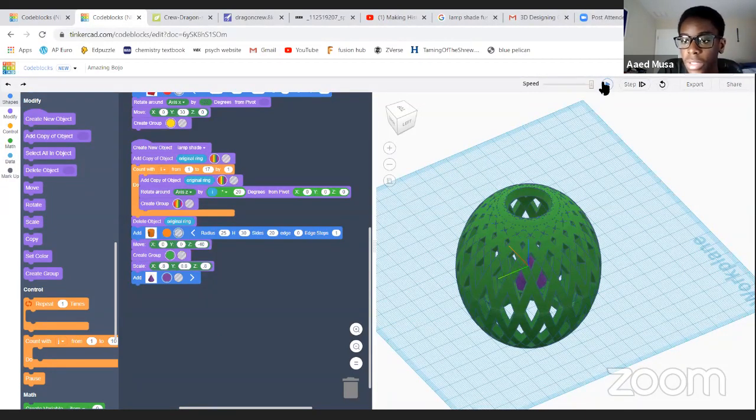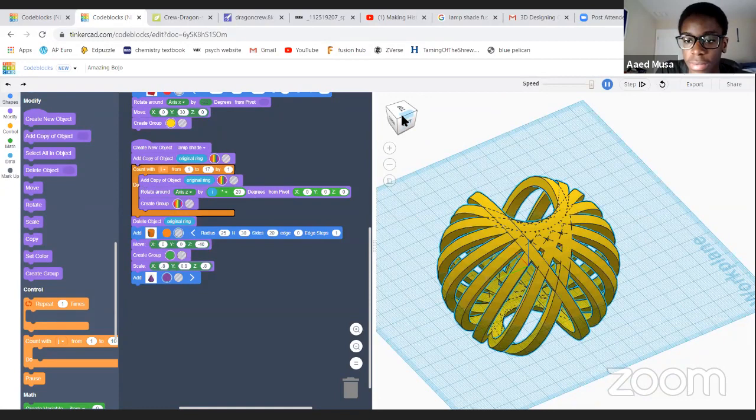Nina, what do you think? What do you think would happen if I made Z the same number as X and Y? One second. Okay. So if I made Z the same number, it's almost as if I didn't change anything. It's like I just made the object smaller. So it wouldn't look different. It would just be smaller. And I'll show you what that means.